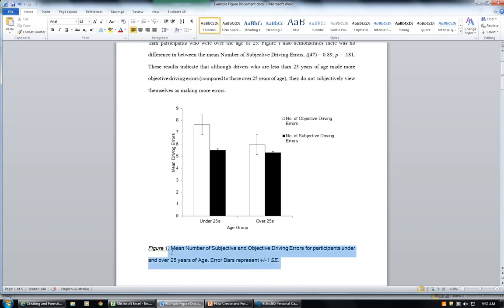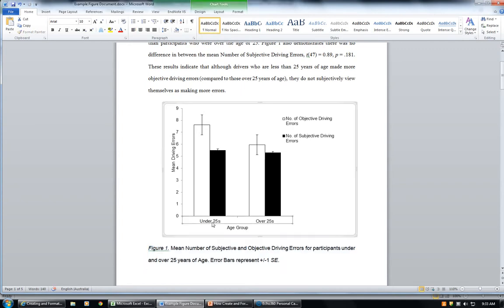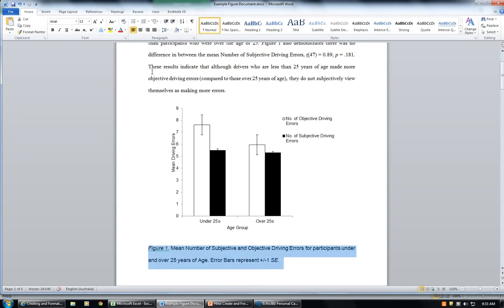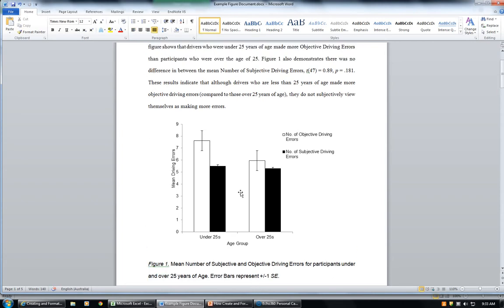Again, you need to check with your marking criteria what type of font you need to use for your figure caption. The manual has specific font requirements to make sure the font is clear, like Arial or Helvetica. So I've used Arial in this instance because the font I also used in my figure was Arial. But you can also check if you're allowed to use Times New Roman. Sometimes students like using Times New Roman because it's consistent with all the other text throughout their report.